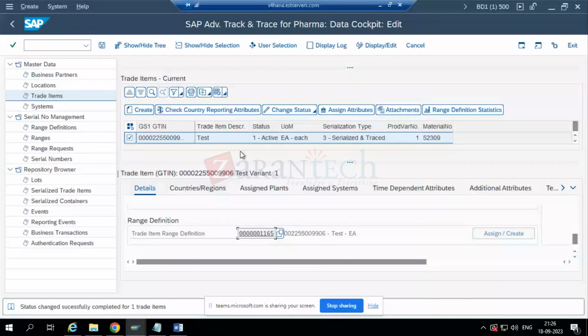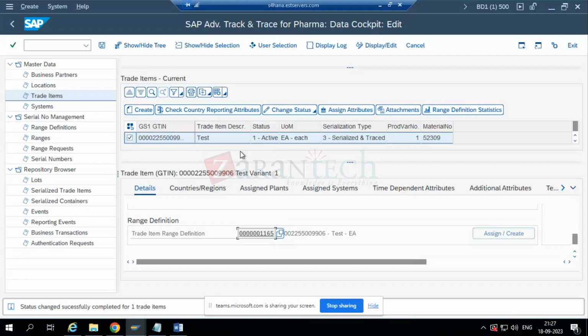Right, Hari. Okay, so this kind of scenario in pharma is, I'm not saying it is very rare, but in pharma, for each country they have their own master data. So if one paracetamol is sold in Germany, you have material XXX, and if the same paracetamol is sold in, let's say, US, they have a material XXY. In that case, you have 2 different trade items. So it's not like you will use the same trade item, same GTIN for 2 different products. You will have different GTINs.